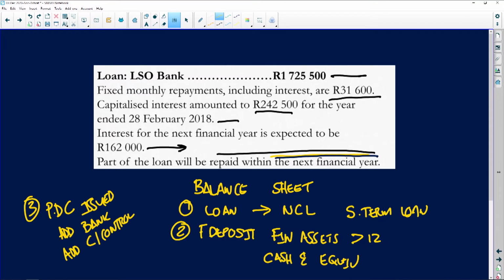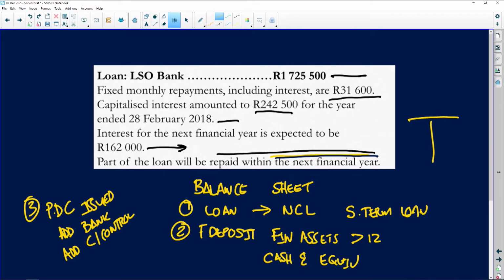Now be careful. The add to creditors control is pretty straightforward. You just add it to creditors control and increase the creditors control amount. However, the add to bank means you need to find out the status of the bank account. What do I mean by that? Is my bank a favorable bank balance, a debit balance, or is my bank a credit balance? Is my bank in overdraft? And therefore, what will happen? So, if my bank is favorable and I'm adding to it, then it's going to increase the favorable bank balance.